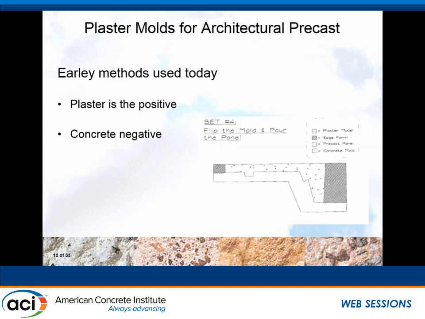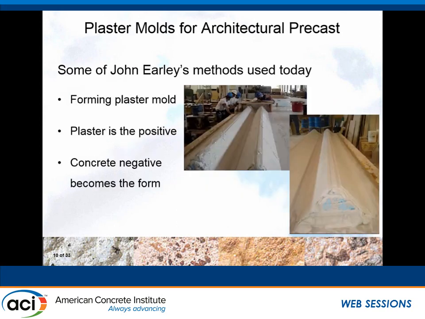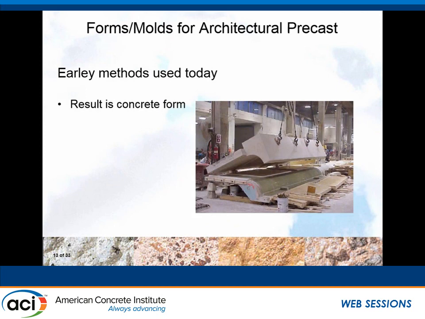This is basically an example of what it will be. This is the piece that will be made to be a concrete mold, and then a new piece will be cast on top. So that plaster is the positive. That's the positive. Then you cast a concrete on top of your mold that you made out of your plaster.